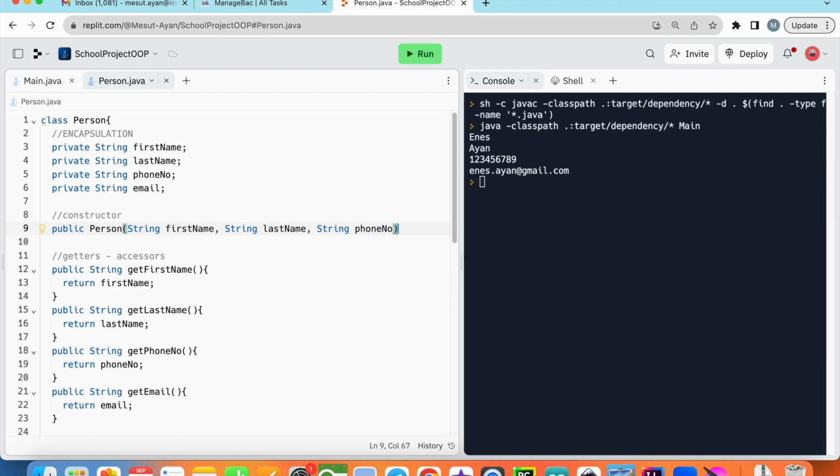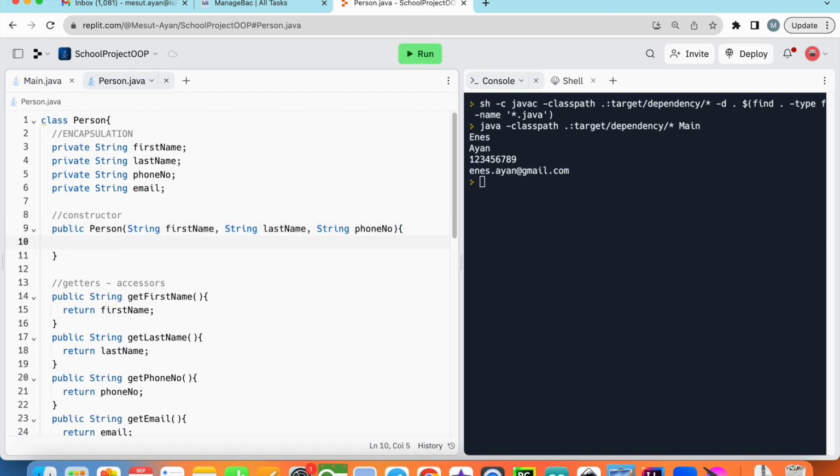Even it's possible not to write all attributes. For example, I want to create a person initially with 3 values. So email will be, for example, empty.